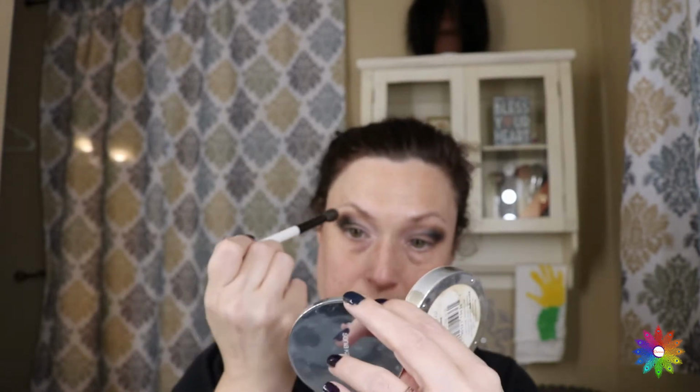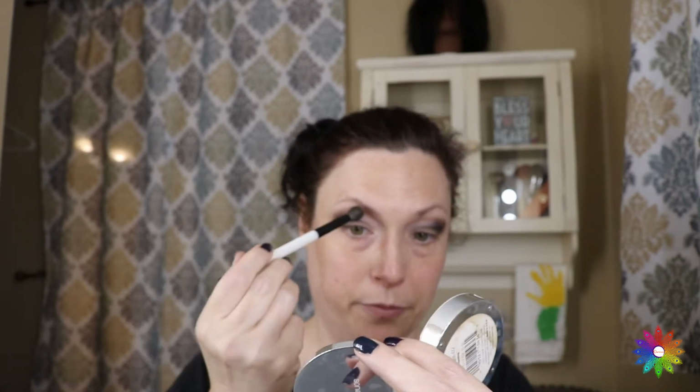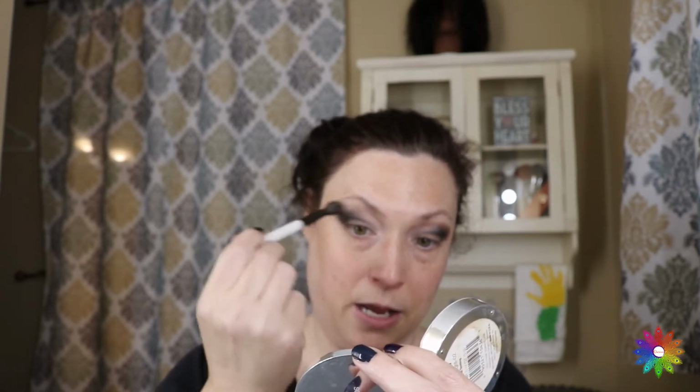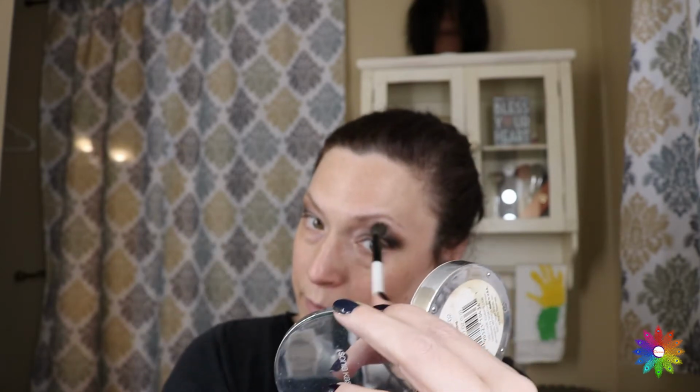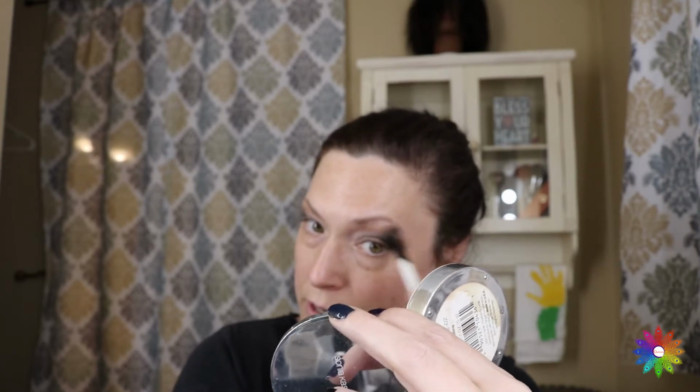And then we're going to blend that. And we're not going to try to blend that down into the black. We're going to try to blend this up into our brow bone, high arch. So this is where, remember I said I wasn't going to put a transition color down, this is now where your transition color is. And we're going to blend that. Again, we're not going down to that black. We're just staying right there and blowing this brown out.